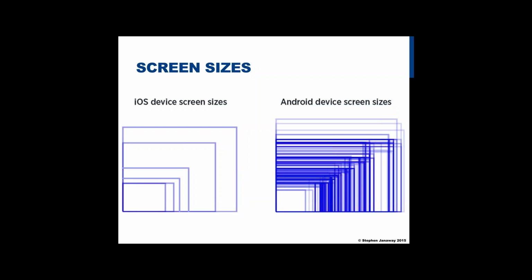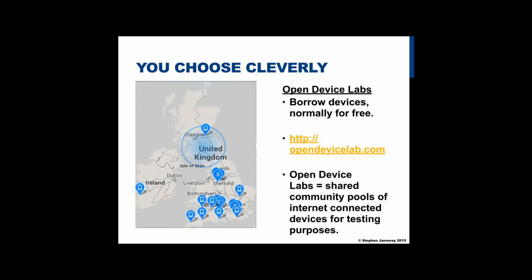But you won't always, by default, if you can't cover one of these, just go to your manager and say, can I have another device, please? Please sign me off some budget. Because you'll know about things like open device labs, for example, which are where people who've bought a lot of devices have said, oh, this is a good idea. We've got all these devices. We're not using them. Let's loan them out to people for free. So you can go to somebody's office. As you can see, this is in the UK. There's some open device labs. And you can actually do your testing in their labs using their devices, normally for free, or coffees and donuts for the team or something. So you bring these sorts of services essentially to the team. Again, you provide some really, really good value.